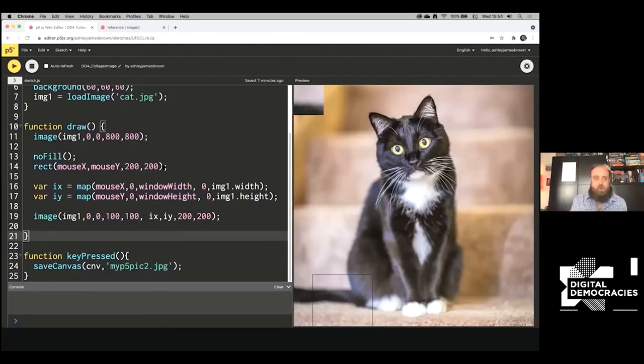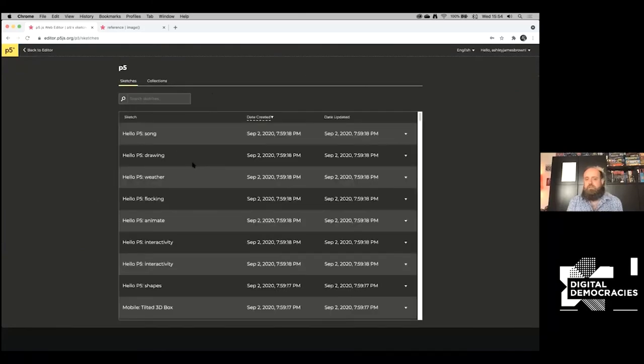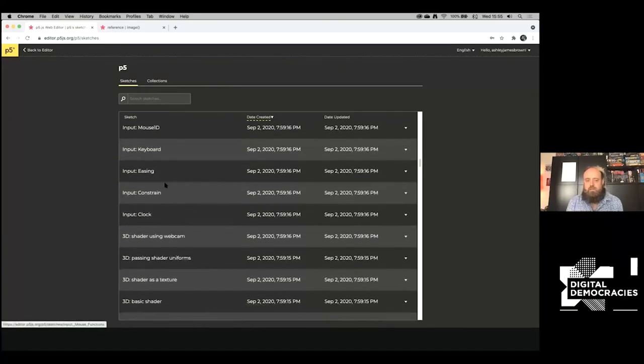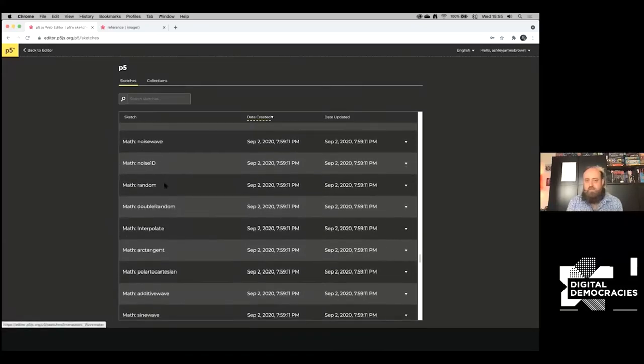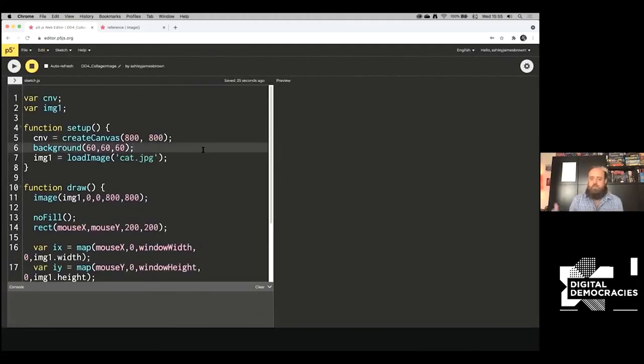Going forward, definitely check out the P5JS website, where there are examples and references that you can open up and play with the code. Even within here, if we click File and Examples, there's a set of a few ideas where you can have a little play. Some are easy, some are not. There's a plethora of stuff that's been created by a lot of people that will give you some extra material to play with and see what's possible.